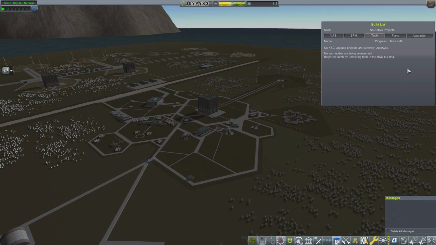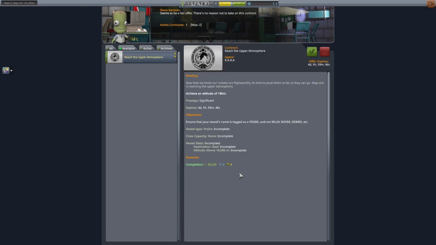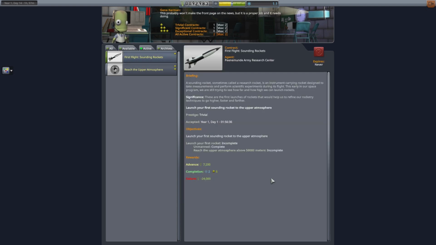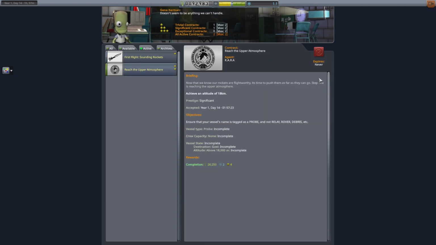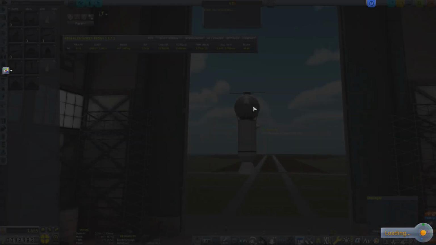So we've completed the research. We will see if there's any new missions available. Reach the upper atmosphere, 18,000. We were almost there before. So we've got 2 at the moment. We've got 50,000 and 18,000. So I think we need a bigger rocket.